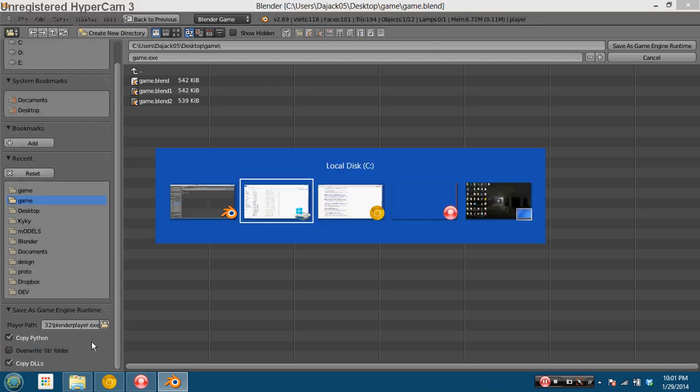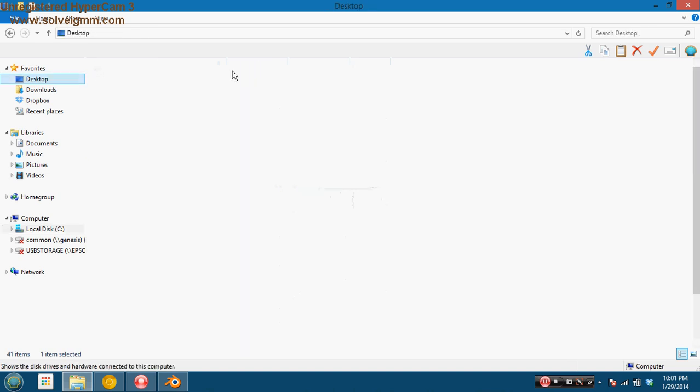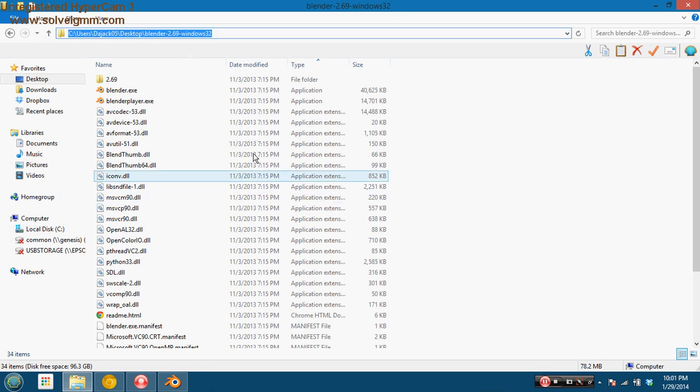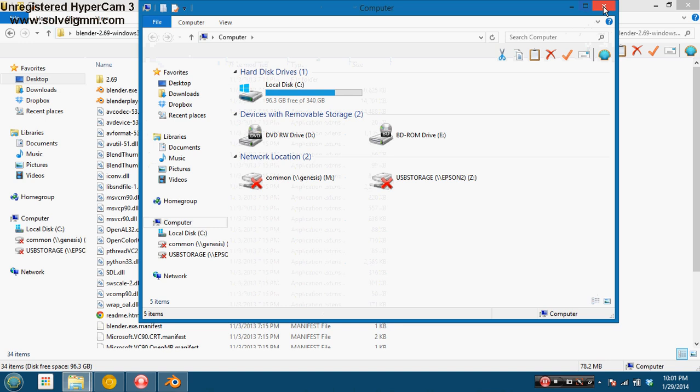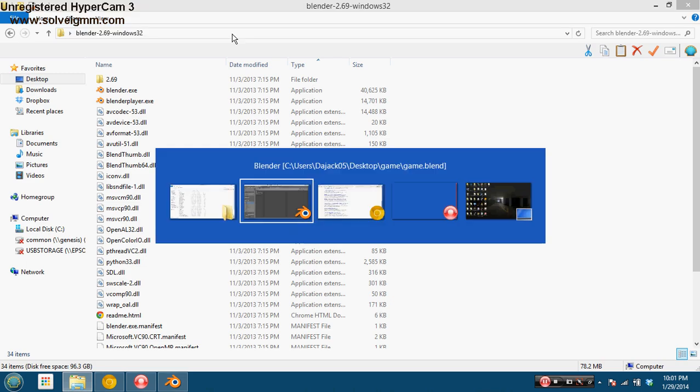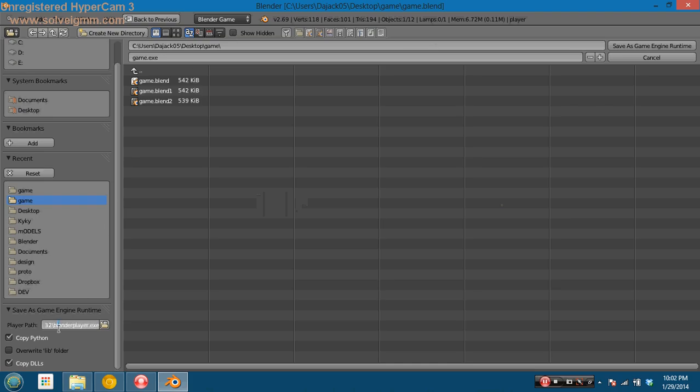So let's try that. We're going to go in here and grab the place where this Blender Player actually is. If you go into your Windows browser, hit Windows E, something like that, it'll pull this up. I think this is the same one that comes with it, or else it's with this desktop app I use for Windows 8. But you can click on it, Control C to copy it, bring it over here, and go ahead and do it before Blender Player. There we go. Let's try this out.